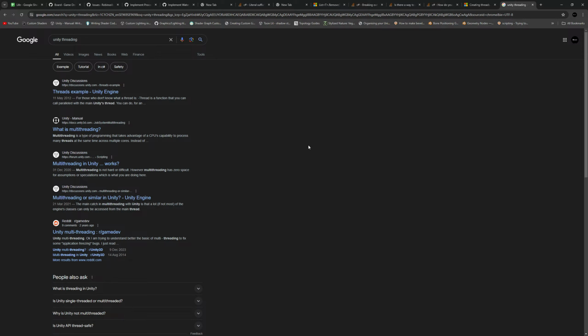Unity has the Burst compiler that should somehow allow compiling blocks of code. I also have very limited experience with the entity system in Unity. But right now we're just gonna do very simple threading here.